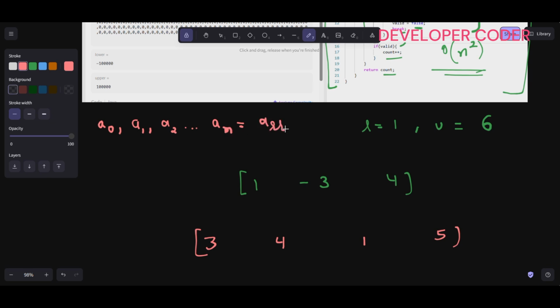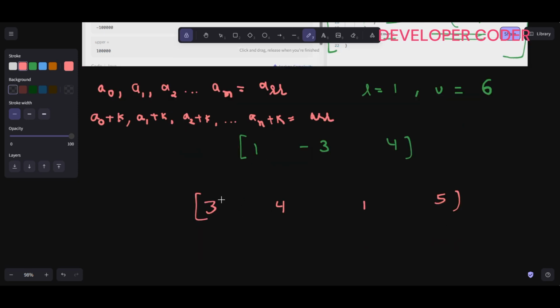In this array, if at all the places I add a constant value, let's say k: a1 plus k, a2 plus k, and a of n plus k, then this is also going to be valid. Why? See here, 4 minus 3 difference is 1, 1 minus 4 difference is minus 3, 5 minus 1 difference is 4. This is valid.